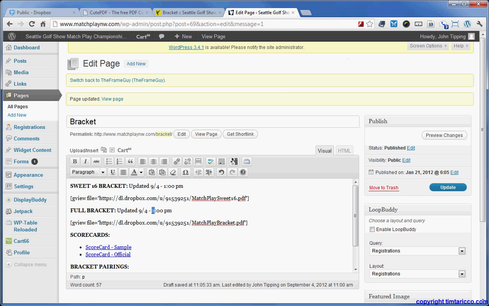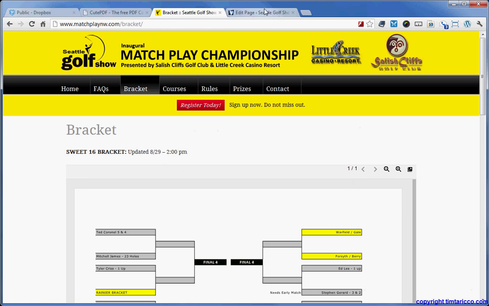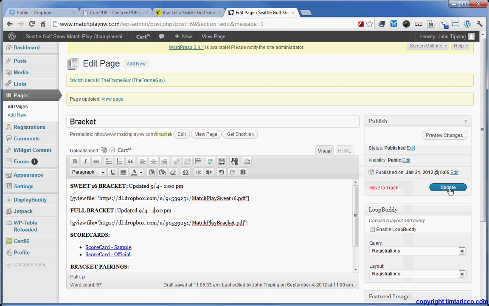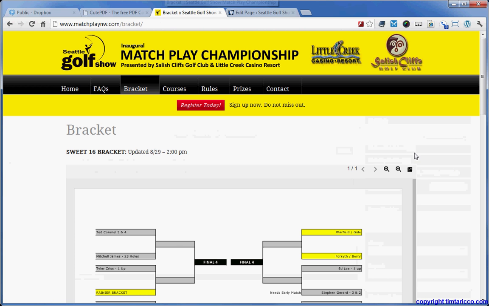Change the time. So I did go into WordPress and make a change just because I have it dated within the file right here. But you know, in most cases you probably wouldn't. So I'm saving and updating that. So if I was just replacing files in Dropbox, there'd be no reason even to log into the WordPress because most times you probably wouldn't use the date, but this is a special case.